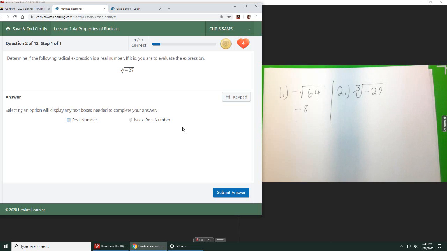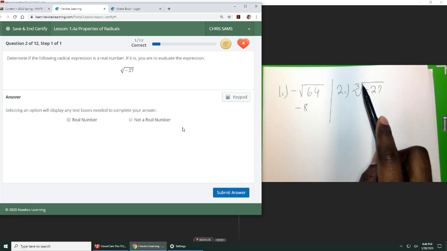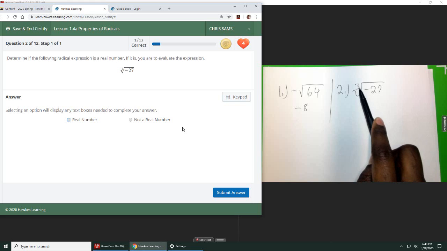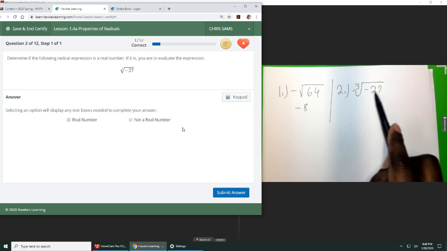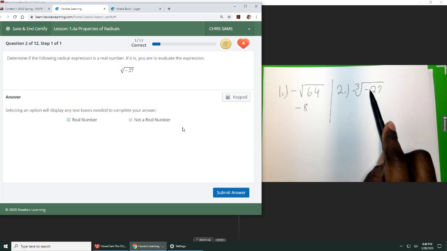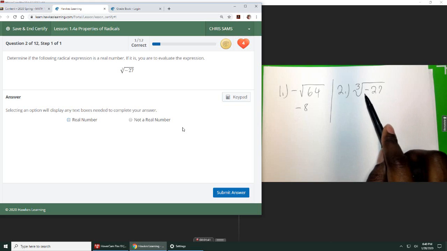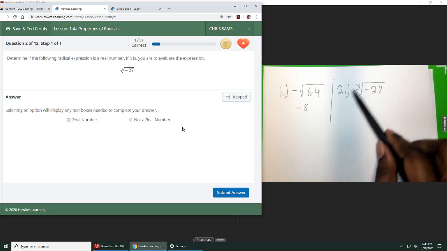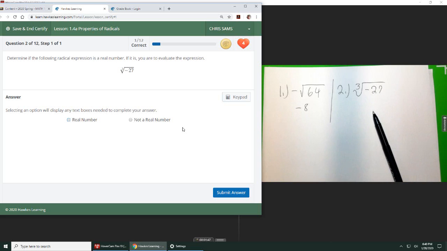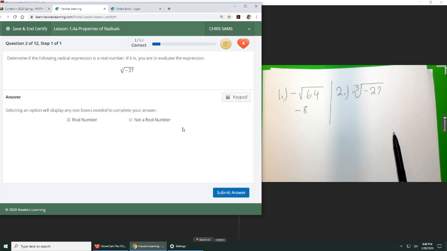Now, normally you might be familiar with the fact that you cannot take the square root of a negative number. Okay? But if you have an odd degree or an odd number on the outside of your radical, it's okay to have a negative in there, because when you multiply 3 negatives together, the end result is still negative. If it was even, this could not work because 2 negatives will multiply to be a positive. So with some experience in doing this in time, you'll kind of begin to see some of these perfect cubes.